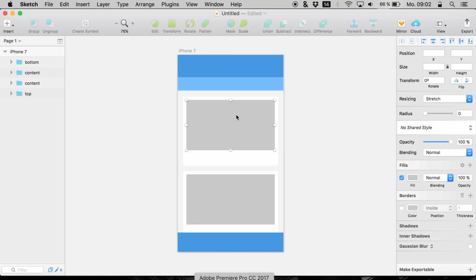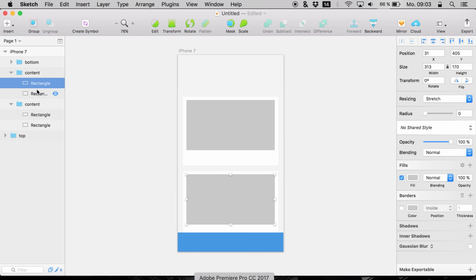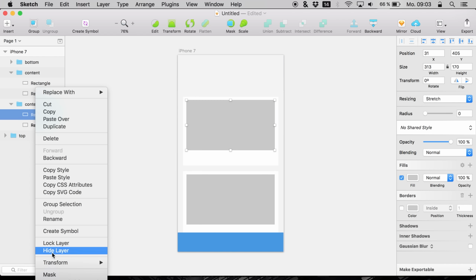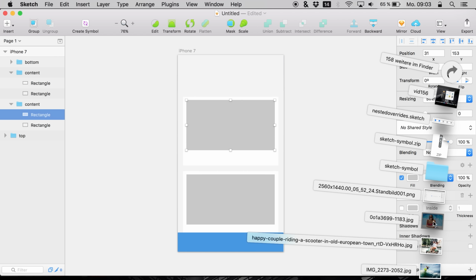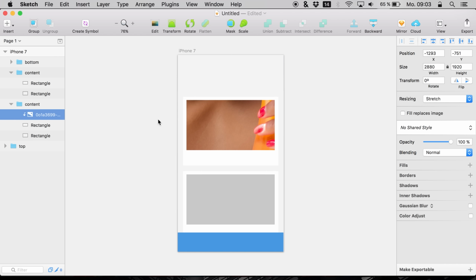What we're going to do now is to actually just open up both of these folders with the rectangles that we already have, and I want to use them as masks. So select and use them as a mask, and simply what we are going to do now is to drag in our first image. When working with images in Sketch, it can be kind of hard because Sketch is sometimes very lazy.